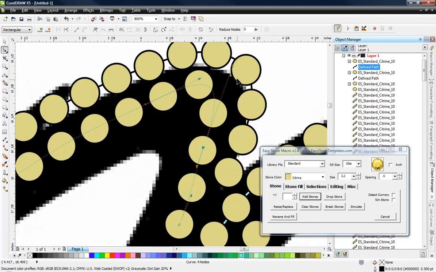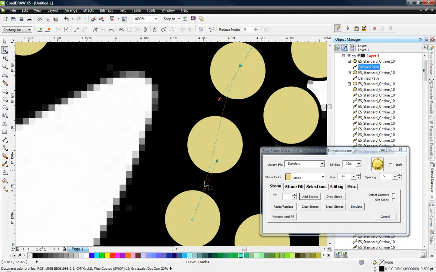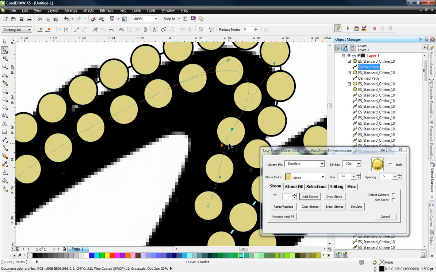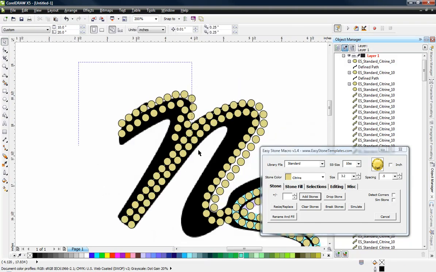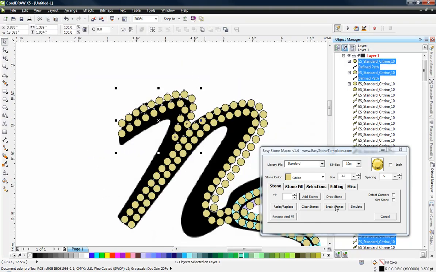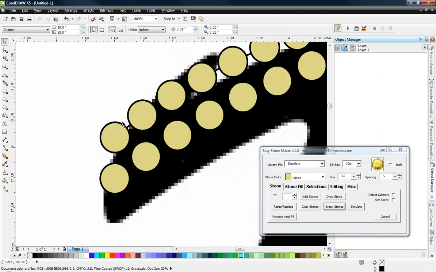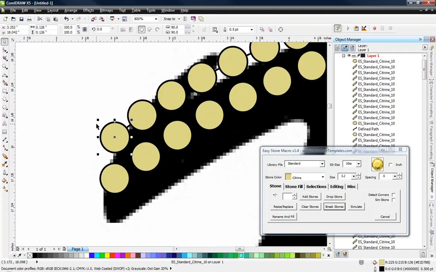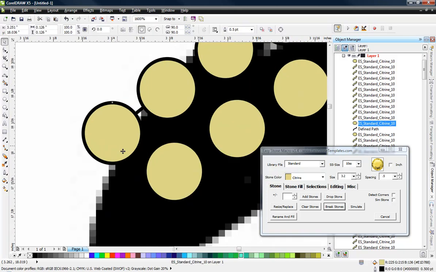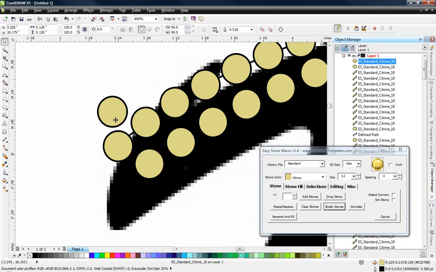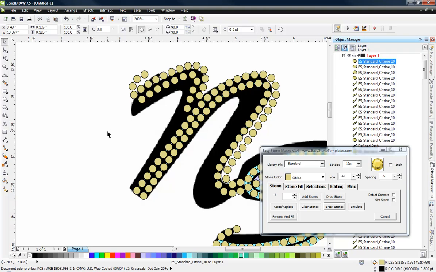So I'll move it away from there a little bit, and I'll pull this stone down, and you can really just manipulate these stones exactly the way you want them to appear. Okay, so maybe we'll do something along those lines. I think that will be fine. So we'll go ahead and select those two, and then I can choose break stones. And then just like before, I'm going to go ahead and delete, and we'll just go ahead and move this one around here, and we'll do that same hook like we did previously.